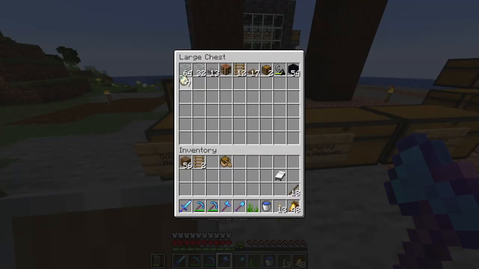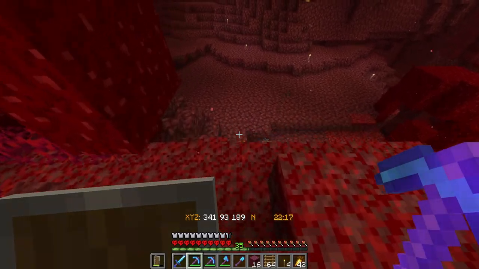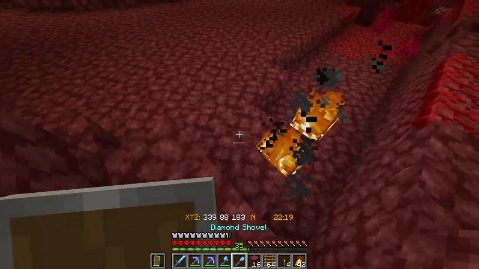So I pretty much had everything for the gold farm already. I just had to go find some turtle eggs. So I went and bred some turtles and got some of those. And for the bartering farm, I needed a brewing stand. So I went to the nether to look for a fortress.